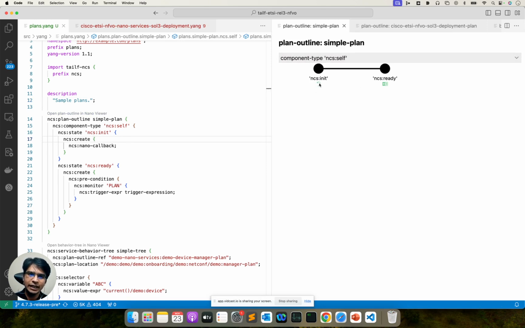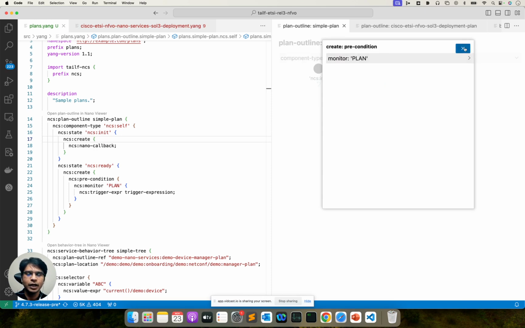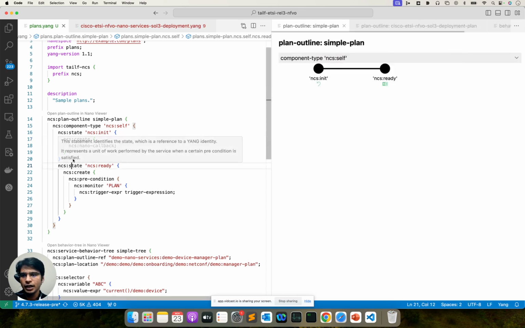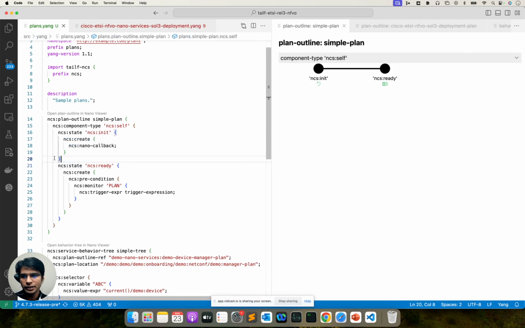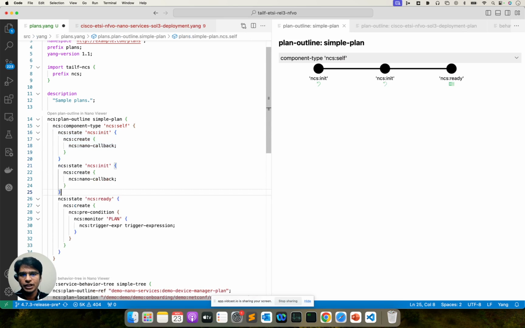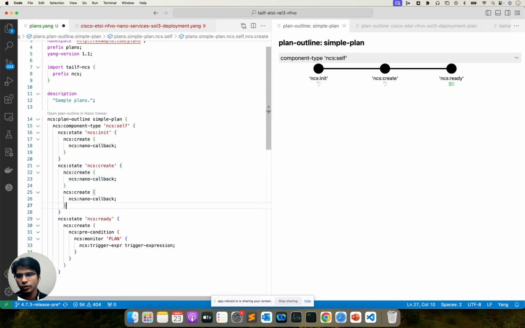It shows me whether it has a callback and preconditions or post conditions, post actions. If I add a new state here, it will change dynamically in the viewer. I can give create. If I add my callback along with a create callback, if I add a delete callback, that's highlighted using a red icon instead of green.